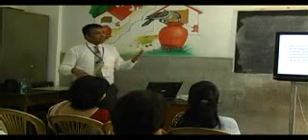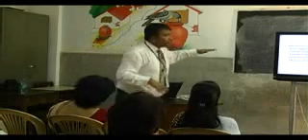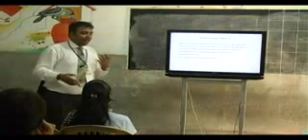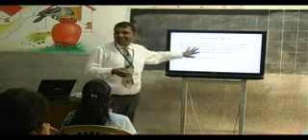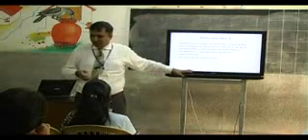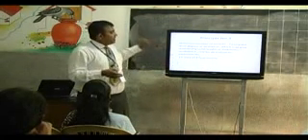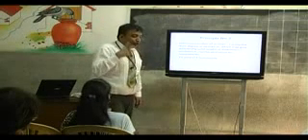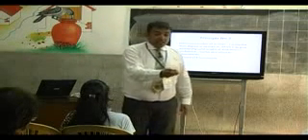So the principle number 2 is that there has to be a minimum number of animals and the least degree of sapience. Whenever I've given out this slide, there has always been an ethical debate on what is the degree of sapience. And without getting into the technical debate as to whether the degree of sapience of a rat is lesser than that of an eagle, I would just say that what it basically says is that in the general perception of things, whatever has the lower degree of sapience, but then you must be able to convince the IAEC that there is a 95% chance that what you are doing is actually going to work.